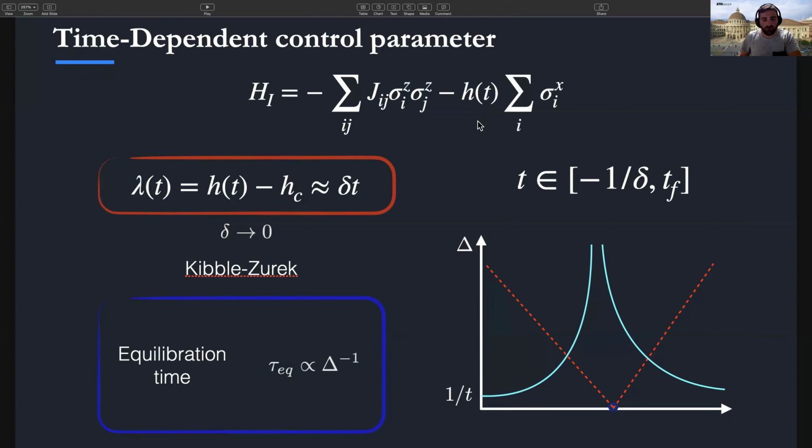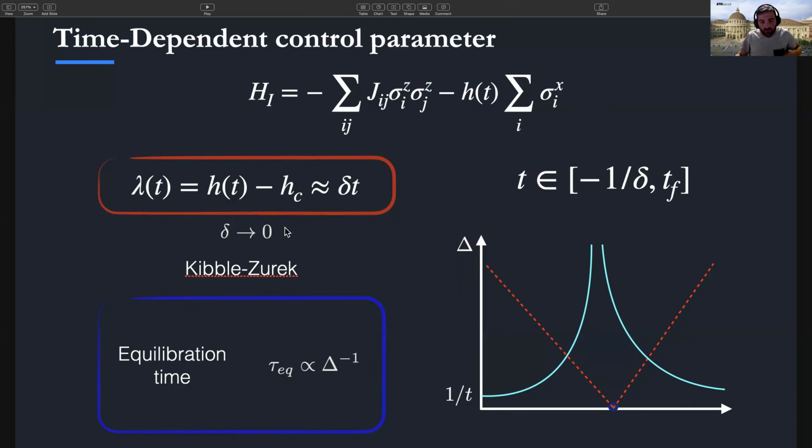So basically the idea of the dynamics that I have in mind is to take the transverse field and to make it time dependent. And to make it time dependent in such a way that we are crossing the quantum phase transition. So the control parameter lambda will become a linear function of time. The control parameter is just the value of the transverse field minus the critical field. It becomes linear in time with a velocity, which is called the ramp velocity delta. So you see there is a ramp across the quantum critical point, and the ramp velocity is delta.